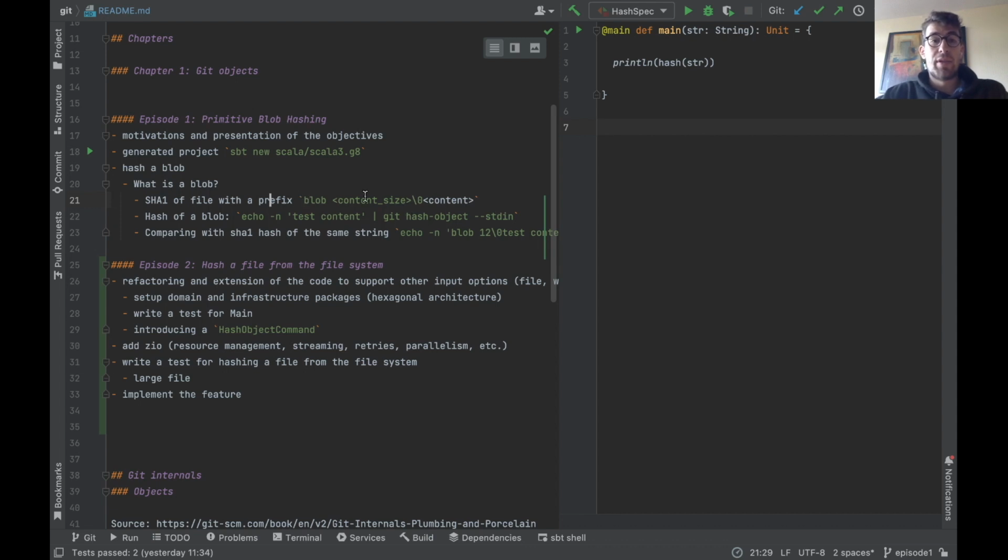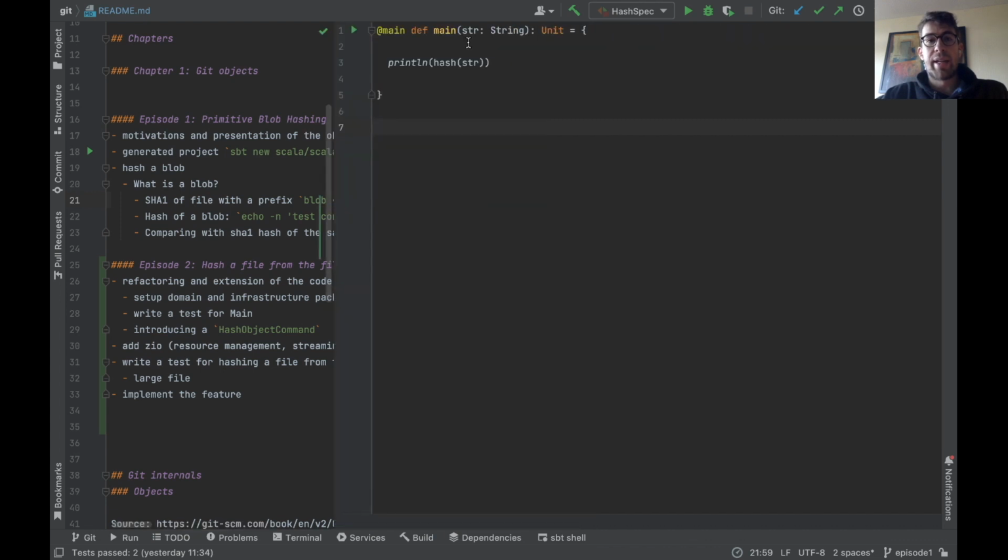There was a bit of a subtlety though, because as you can see here, the SHA-1 of the blob is actually the blob, space, the content size, the 0 byte, and then the content itself. So we implemented that. I can show you quickly.